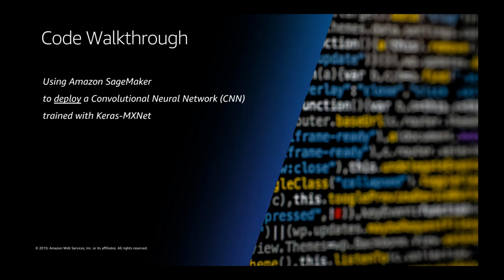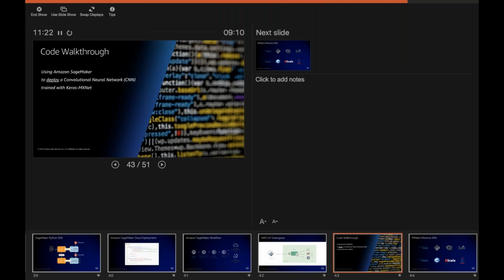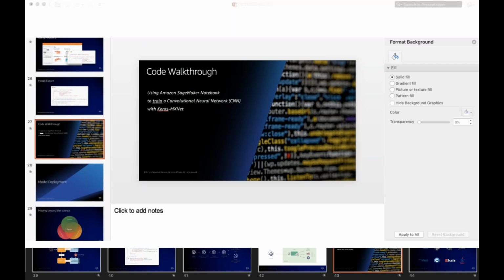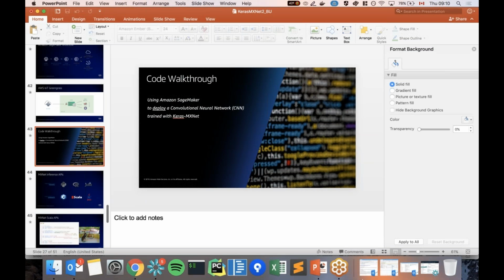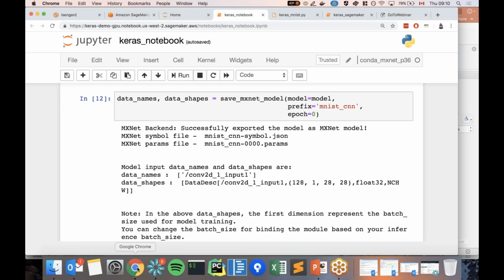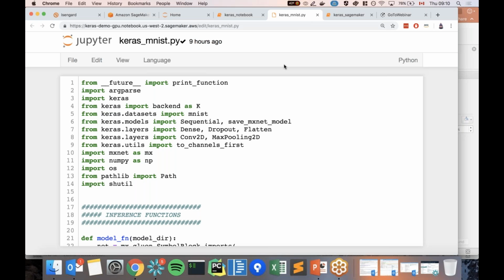And so now let's have a quick walkthrough of some code of deployment. Just want to show you with Amazon SageMaker how easy this can be of the same model that we were working with before. So I mentioned there was this script.py file.